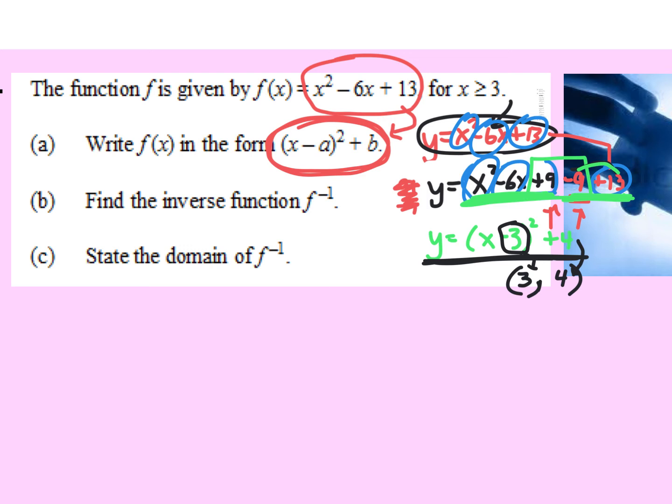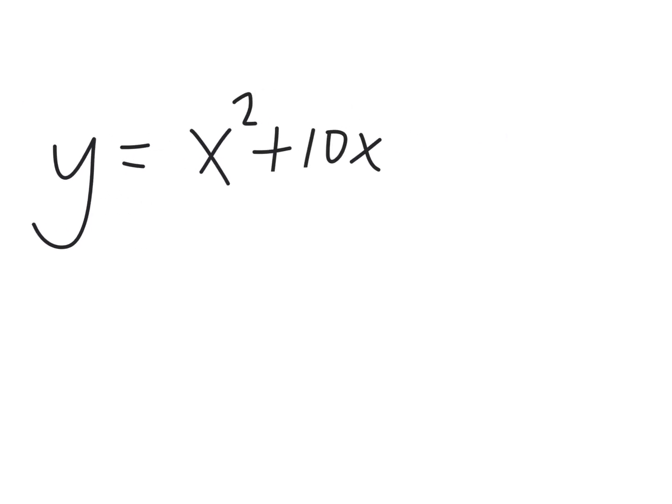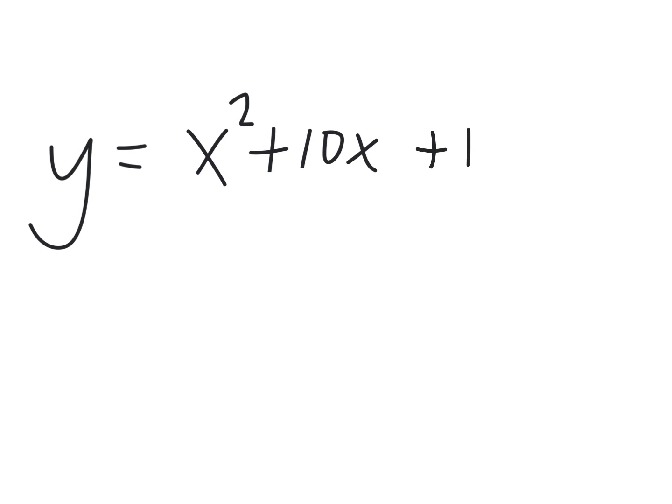Now, I don't even want to continue this question. I wanted to stop and make sure that you really got complete the square. Y equals x squared plus 10x, and I'm just going to keep it simple, say plus 1, because now you're going to go, there's no way to factor that, is there? No, there isn't. There's no way to factor that.